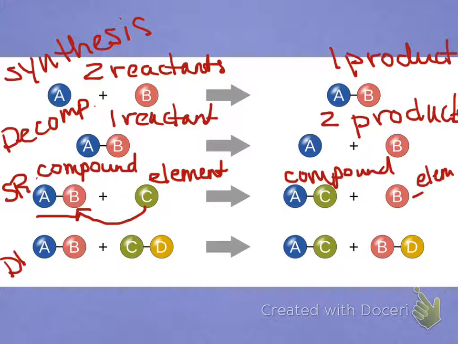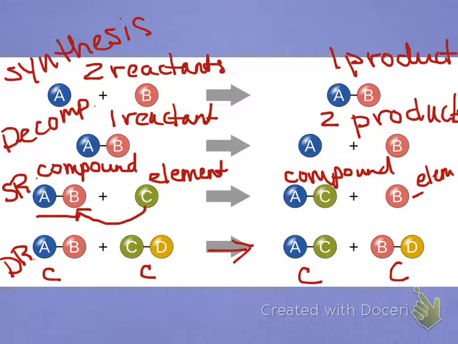In a double replacement reaction, the last of these 4, if you notice, we start with a compound and a compound. AB is a compound, CD is a compound. What we end up with when this reaction is done, AC is a compound, BD is a compound. So notice the difference between single replacement and double replacement. Single replacement, we have a compound and an element. Double replacement, we have a compound and a compound, and one part of the compound is switching places. So in this case, we're switching two of our elements.